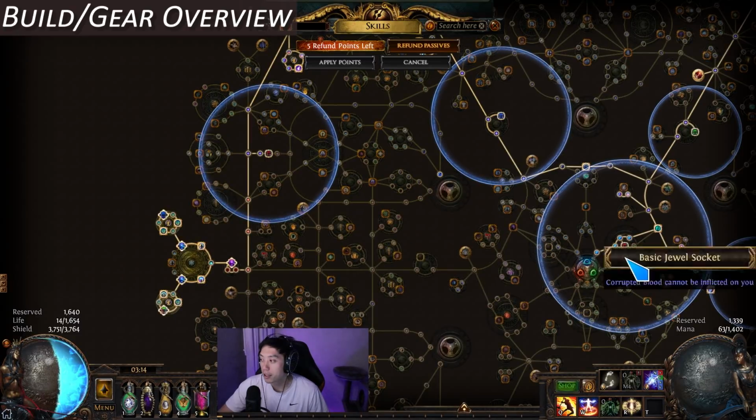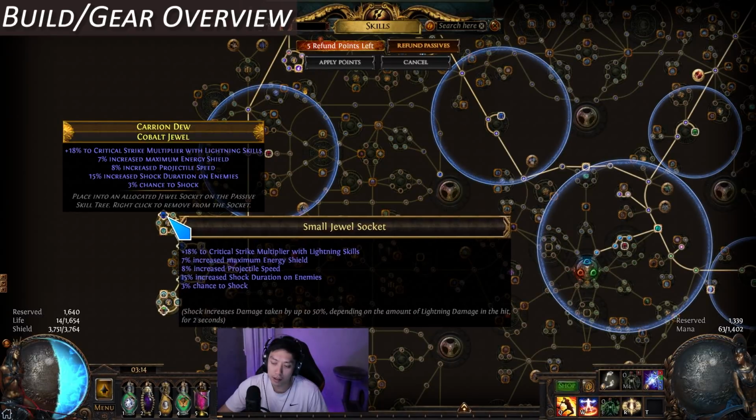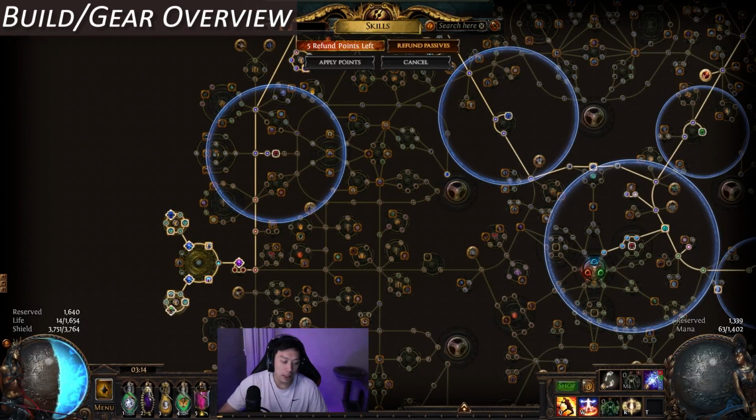So pretty much what I did was I spent 2.5x to get 8% proj speed, which I feel is worth it. And it also gave me a better lightning crit multi roll. So then I also bought this Watcher's Eye last night. This Watcher's Eye was around 10x. So I pretty much just traded out pen, which I got some pen for my gloves, for some crit chance of hatred. So if you look at PoB right now, my crit chance is pretty good.